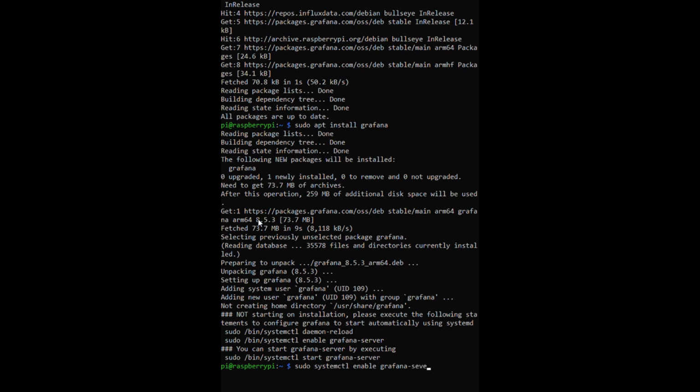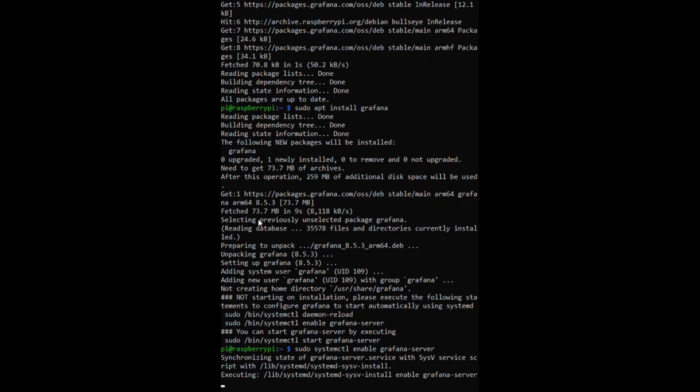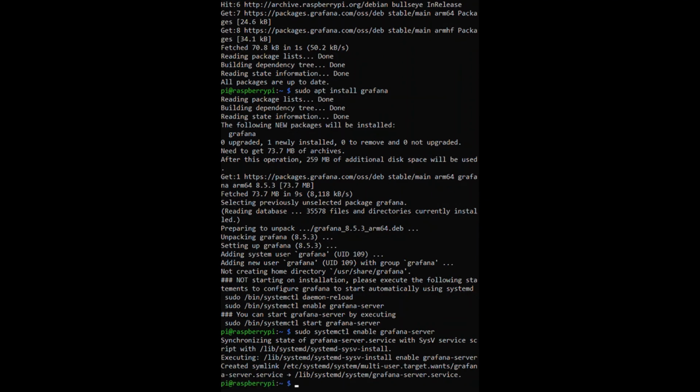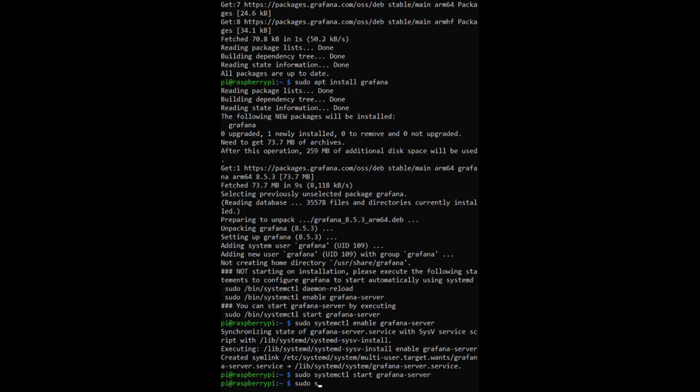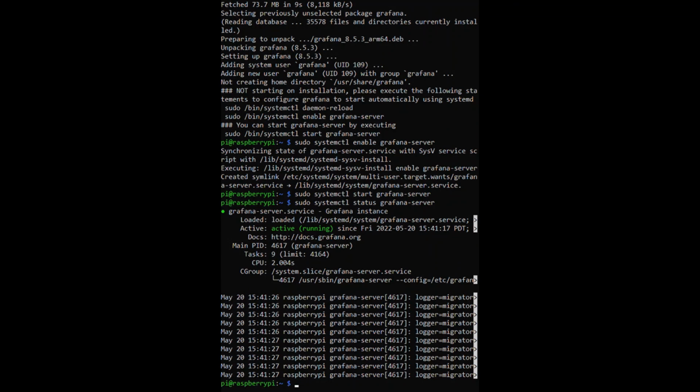All this will be in the step-by-step instructions. Okay, now we can start it. Okay, check that it's running. Okay, this is active running, so we're good.